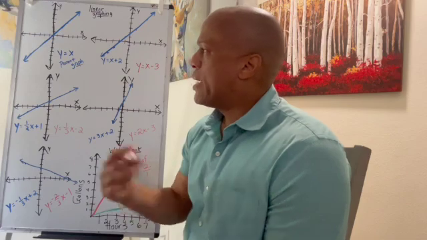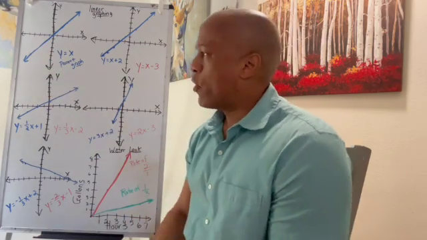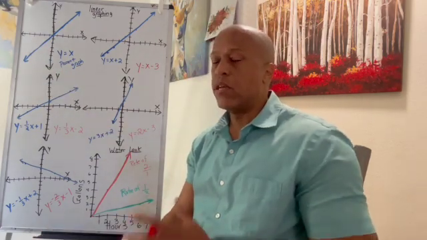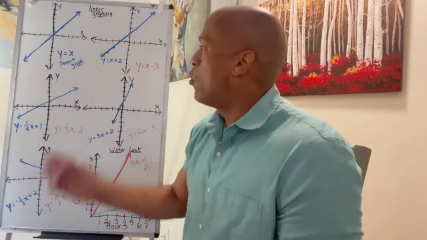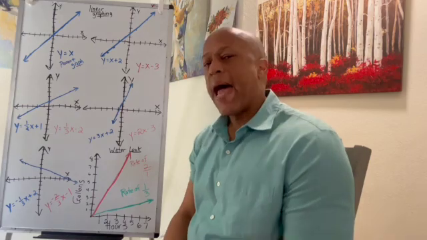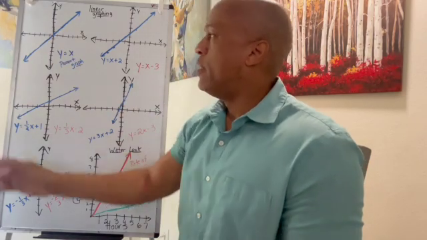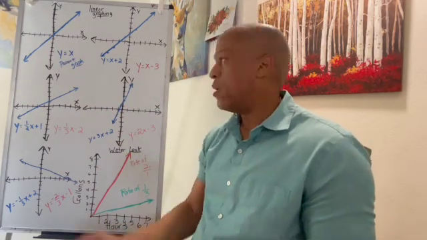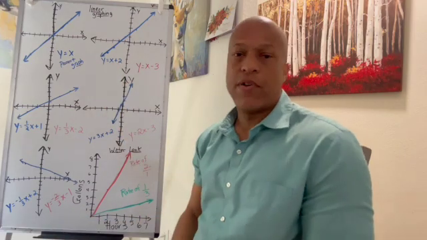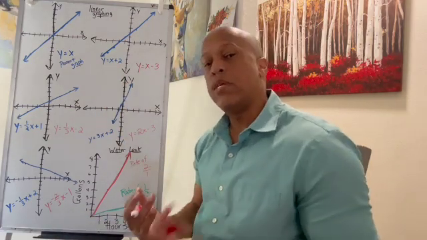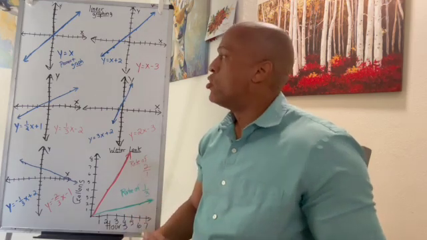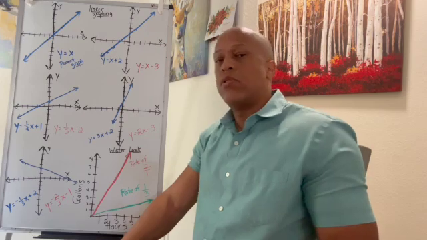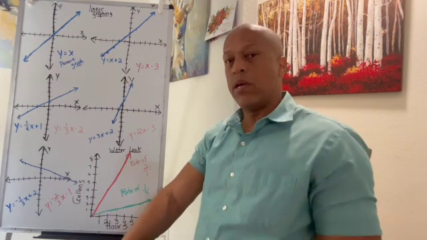So what I like to do from here is start off with this parent graph, and I use Desmos a lot to do these. Desmos is great. It's a great program to use to show graphing. And what I'll ask next is, what happens to this line if I add a +2 at the very end of it? And I want students to guess. I want some conjecture here. I want them to think. I'll present it as a question: what happens to the graph if I just put a +2 at the end?